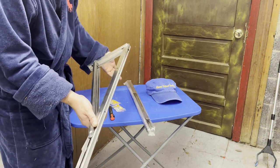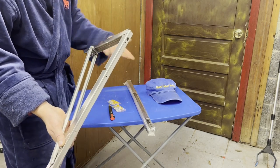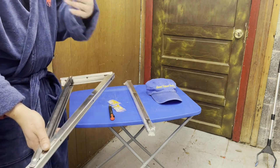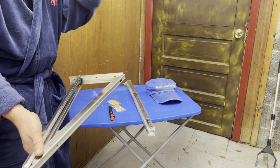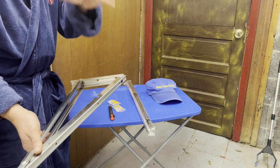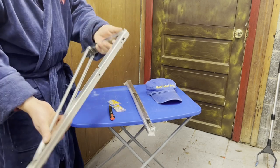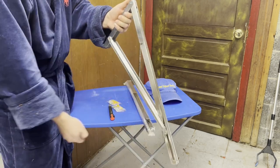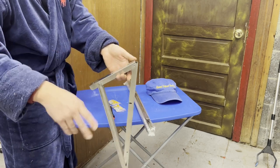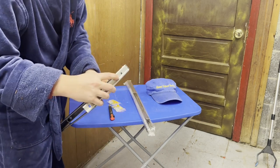I would only use this into a stud if you're going to put over 50 pounds on it. Even if you're opening and closing it, don't use anchors — anchors aren't made for vibration. A stationary shelf is fine with anchors because it doesn't move, but if you're opening and closing this repeatedly, anchors will loosen up. Total waste. Make sure you hit the stud — that's your best bet.